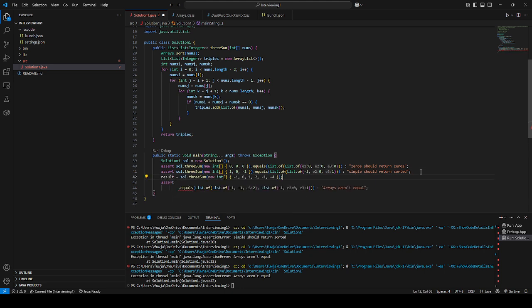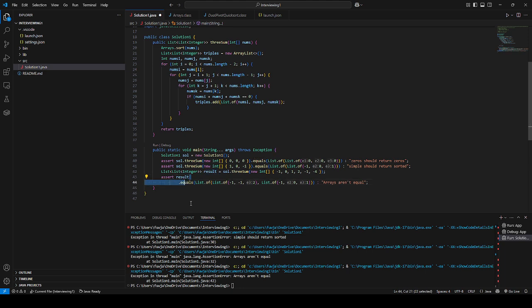Result equals that, list of integer. Or we want to print out the toString for result.